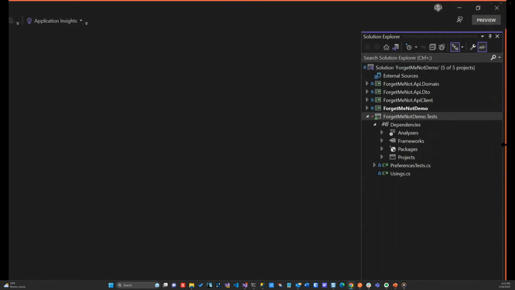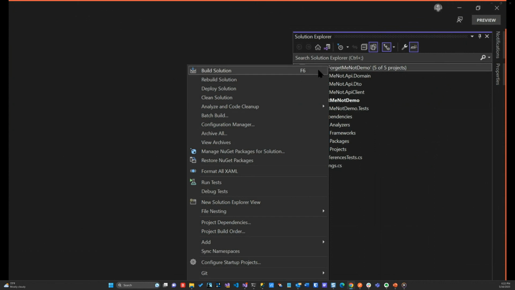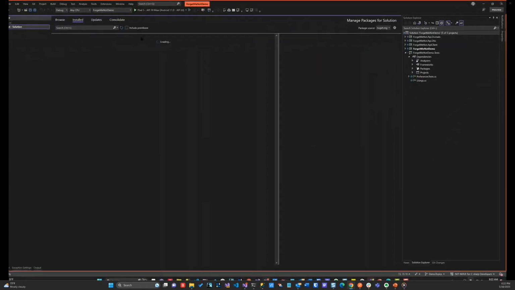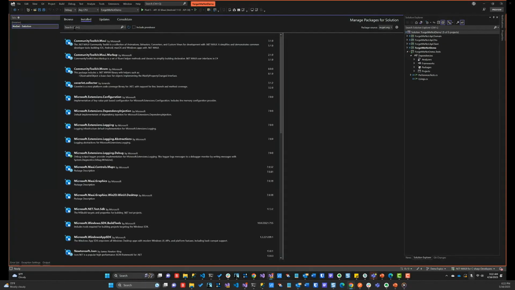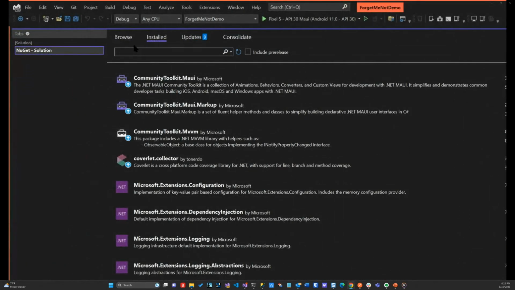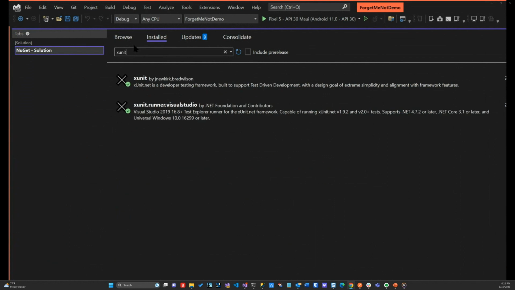Let's return to our code and look under tests at the NuGet packages that we're going to need. I've already installed mine. You'll find yours under browse. The first one that we care about is the XUnit NuGet package, because we'll be using XUnit for our testing.